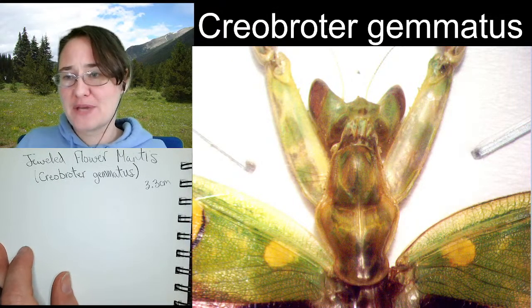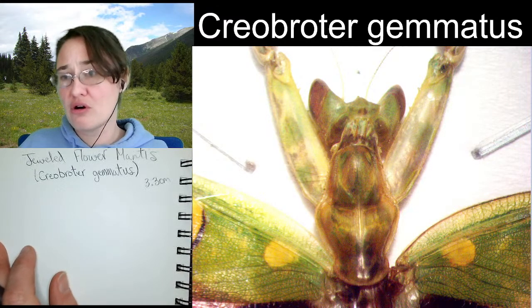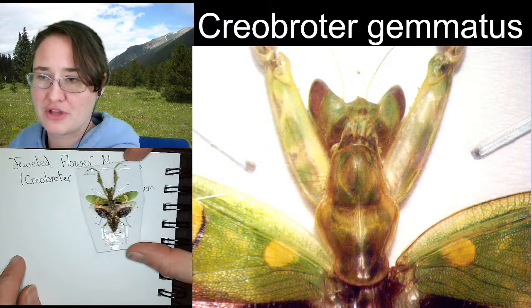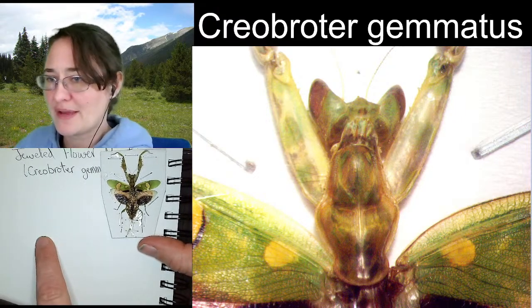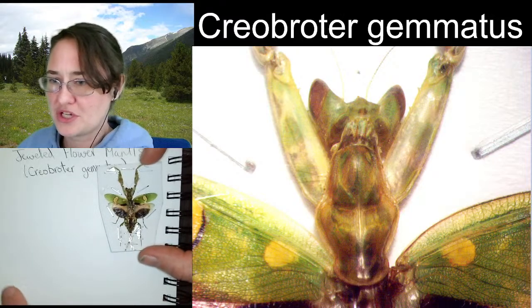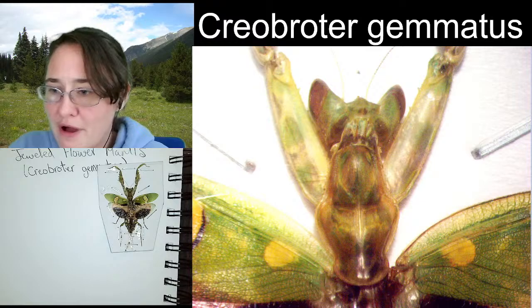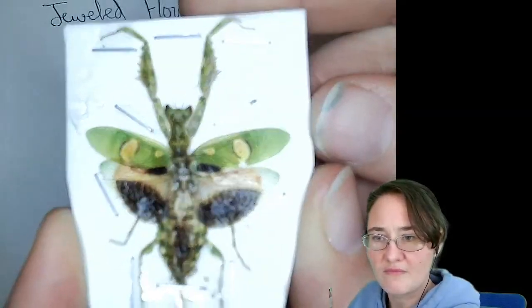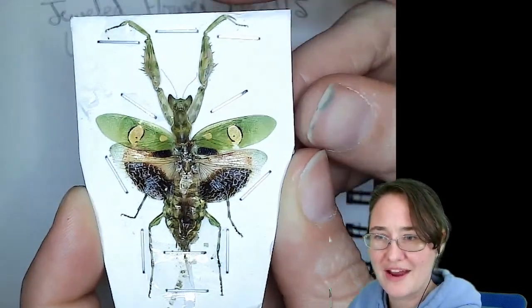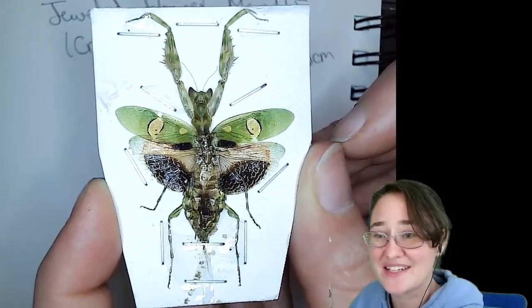Because we don't really have the ability to see the mantis as a whole underneath the microscope, I am going to pull it over here and just kind of put it off to the side. And I'm going to sketch my mantis here and I hope to just kind of leave that where we can see it. But this might be helpful to you. There. So this is the specimen in its entirety, alright?